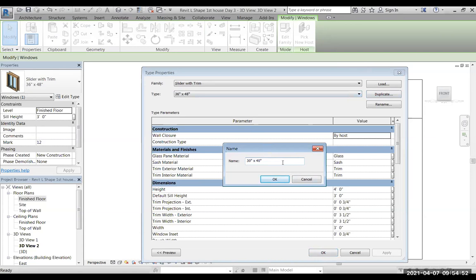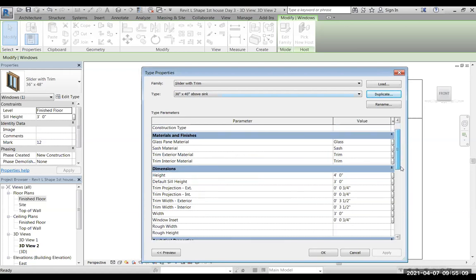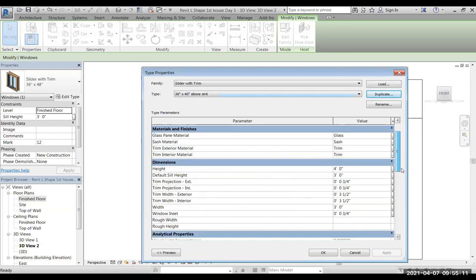So 30 by 40 above sink. Okay, so I took off 8 inches off of the height. Let me just see something here. The default sill height is 3 foot.